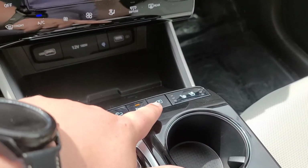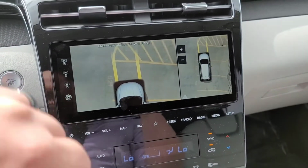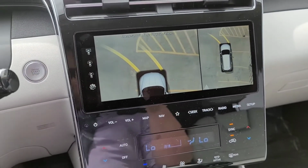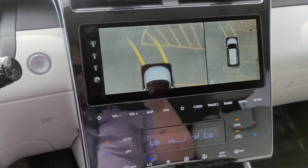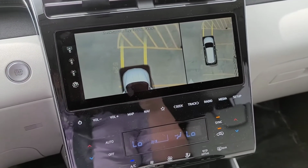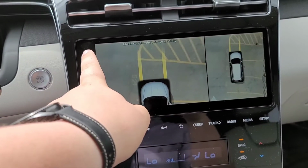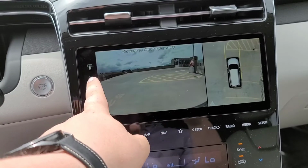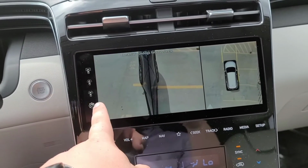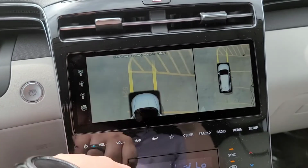the view button. Now what this does is you press this button and it will pull up the cameras, this has a 360 camera system around the whole car. This actually pulls up the cameras while you're driving at slow speeds for parking lots specifically. So while you're pulling into a parking space in a crowded parking lot, on the right side of the screen, you'll be able to see the lines that you're pulling into, which I think is super helpful.